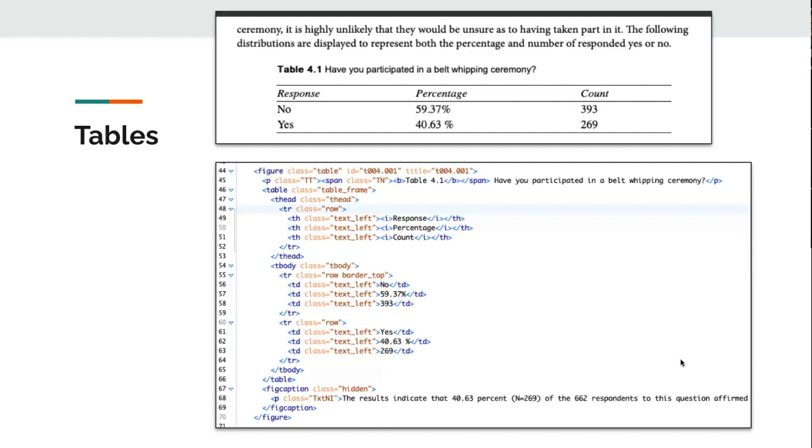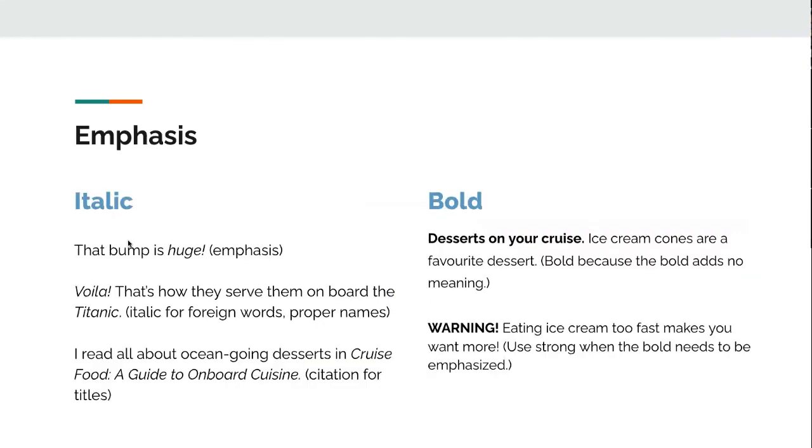Hidden equals hidden is something that will get tripped up on Amazon. So if you're using a lot of hidden content in your ebooks, make sure you test with Kindle Previewer. I lost the name of that for a second. Run that book through Kindle Previewer and make sure you're not getting any errors because hidden often goes pear-shaped on Kindle and in Amazon. Next thing I want to talk about is emphasis.